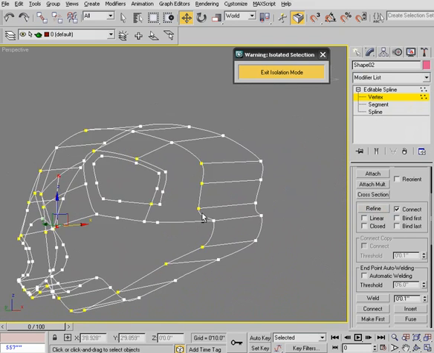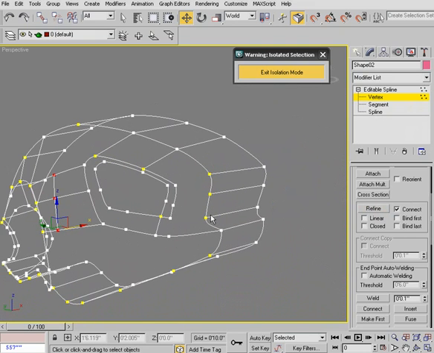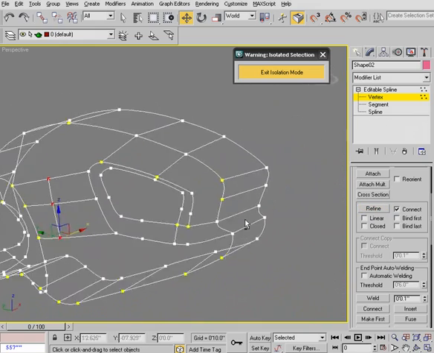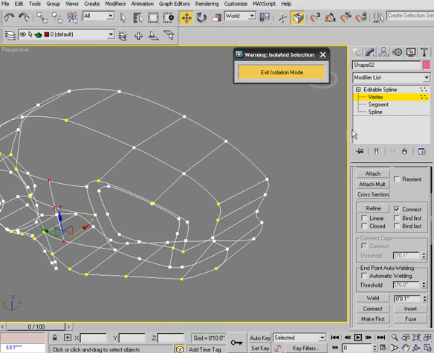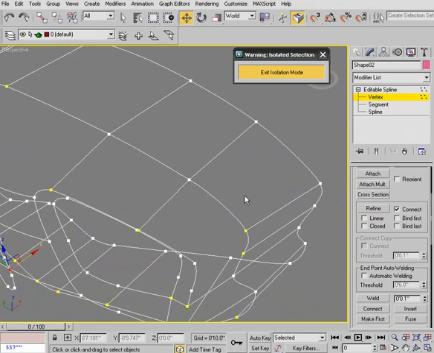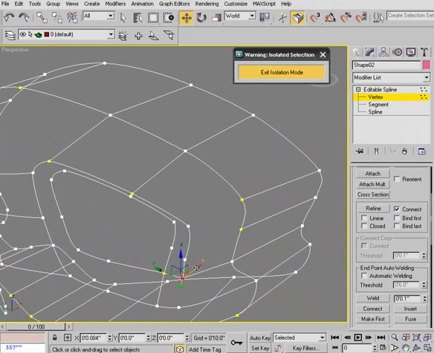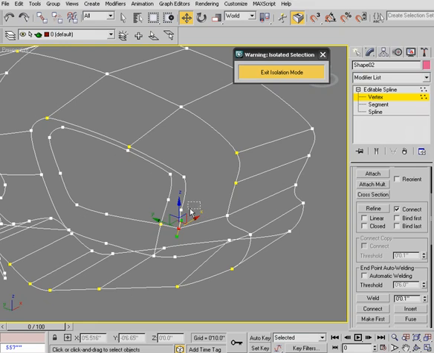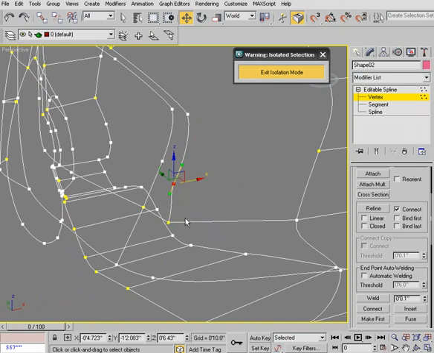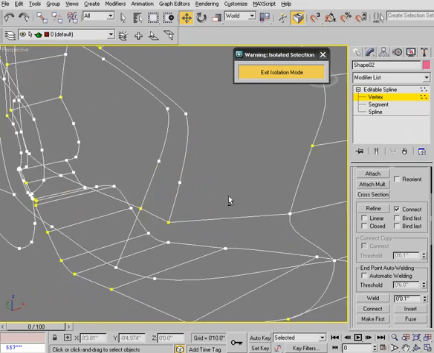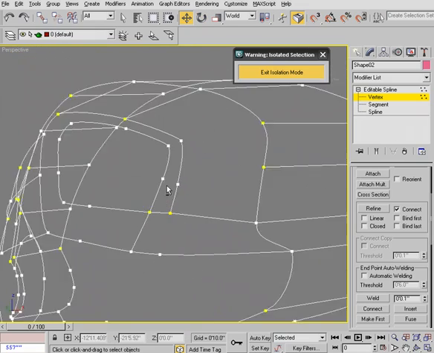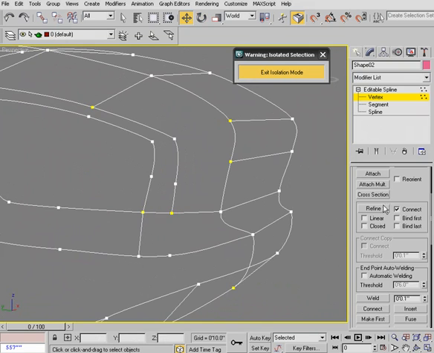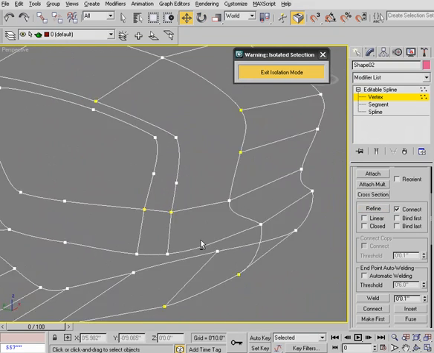Okay. And here, this is going to connect across here. So it really gives you a lot of control over the topology of your object before you even create any geometry here. So you've got a little bit of the advantages of working with something like NURBS, but you also have some of the flexibility of working with polygons as well. So you can move those points around a little bit if you want. Come in and you can really customize the topology that you have there. Kind of connect that across.